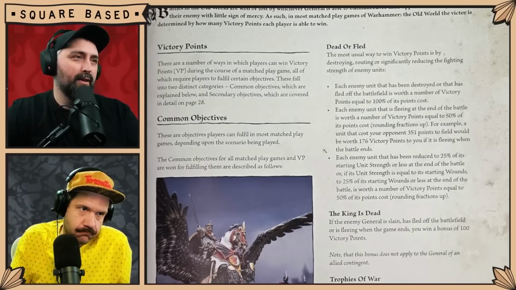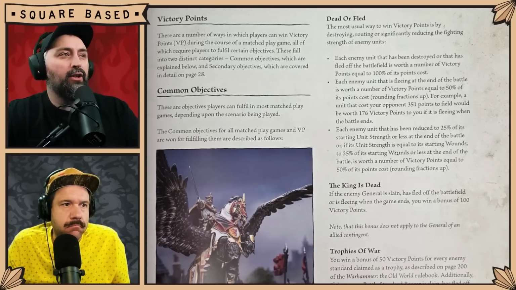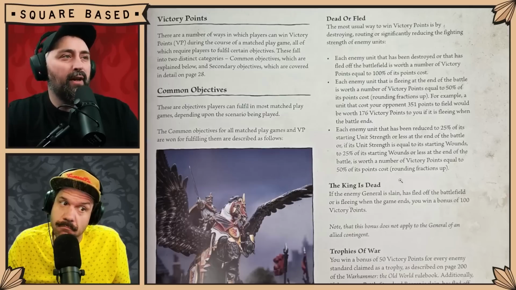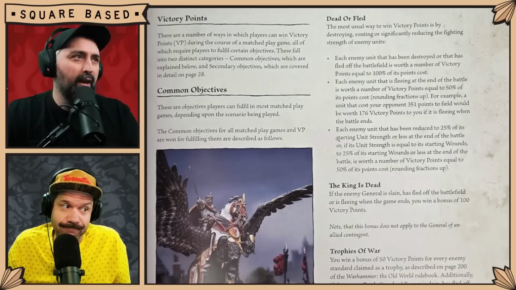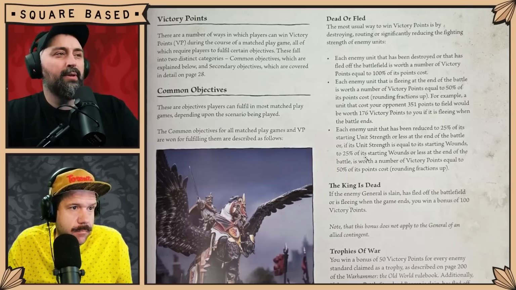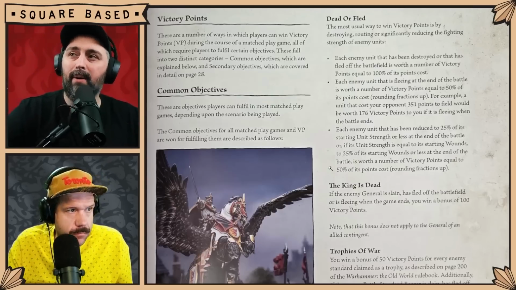That's why undead are great, because they don't flee. Each enemy unit that has been reduced to 25% of starting unit strength or less at the end of the battle, or if its unit strength is equal to its starting wounds, to 25% of its starting wounds or less at the end of the battle, is worth a number of victory points equal up to 50% of its points, rounding fractions up. Just to be clear, I want to make sure I reread this in full again for everyone. Each enemy unit that has been reduced to 25% of its starting unit strength or less at the end of the battle, or if its unit strength is equal to its starting wounds, to 25% of its starting wounds or less at the end of the battle, is worth the number of victory points equal up to 50% of its points cost, rounding up. So how do you feel about that change?